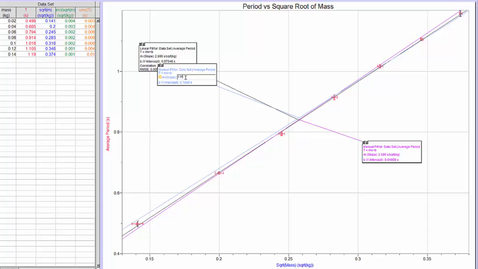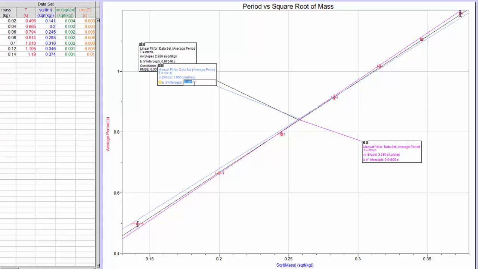So 2.85. Okay, I'm gonna need to keep fiddling with this a little bit more. 2.109, let's see. 2.1099.